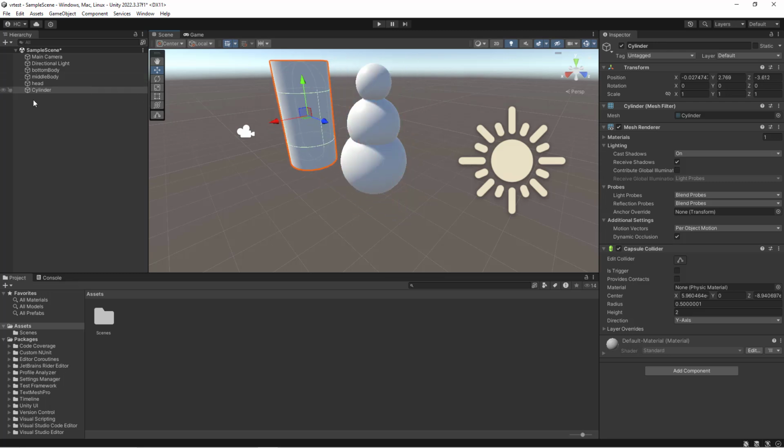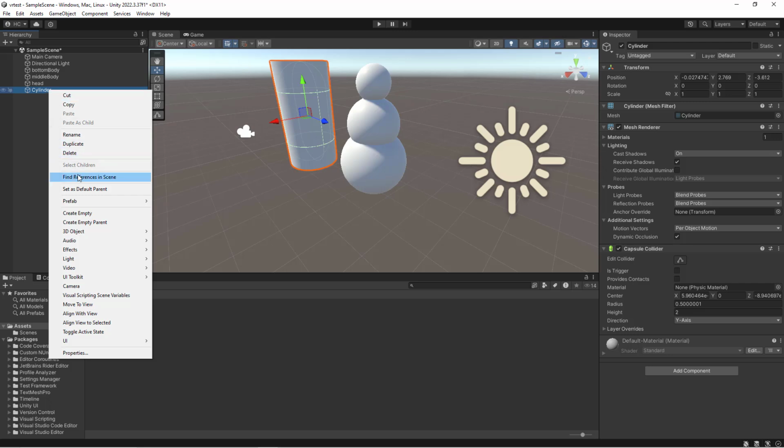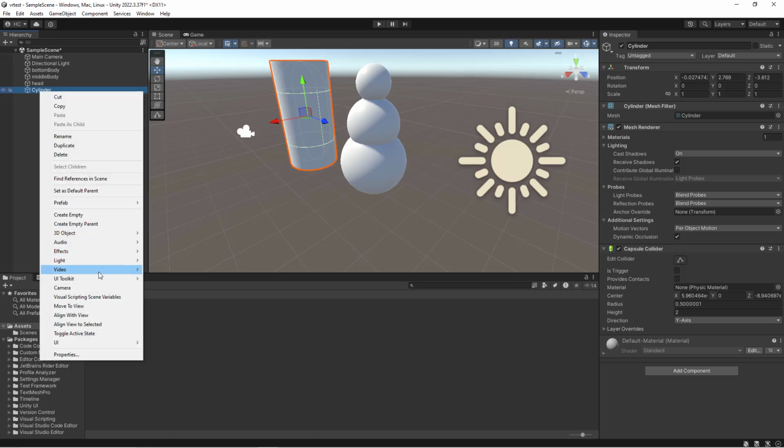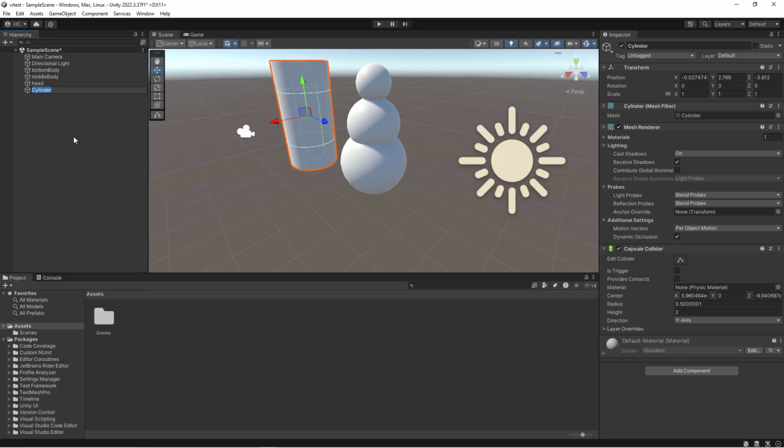But I'm going to call this the snowman's nose. You can just follow along as well, but I'm going to hit rename, and we're going to call this nose.